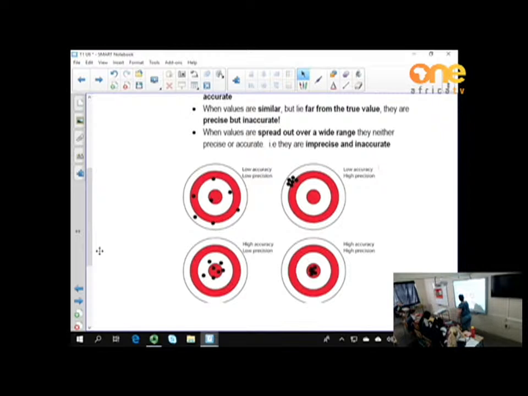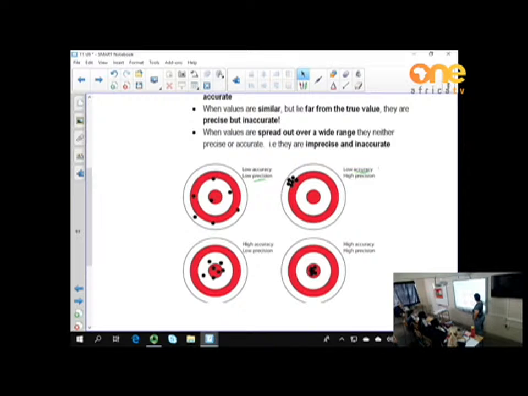I'll show you here. I have a target, and I am shooting my bow and arrow into the target. I want to hit the bullseye, dead center. We take 6 shots, and we see what they do. Can you see over here? All the shots landed all over the show. So I wasn't very accurate because I didn't hit the bull many times, and I wasn't very precise because my shots went all over the show.